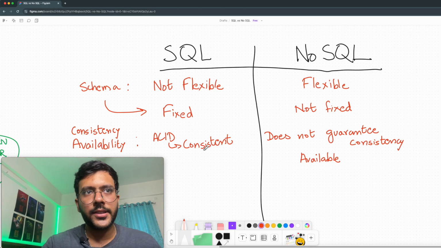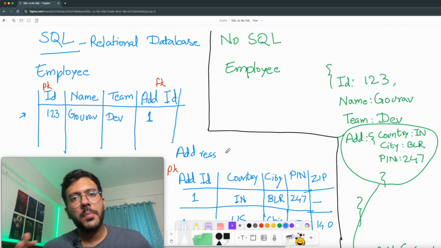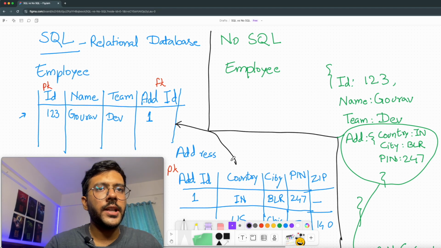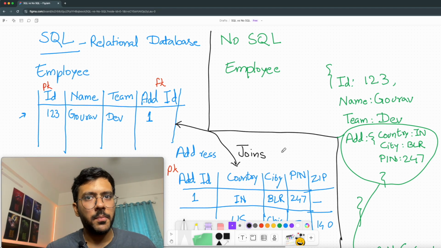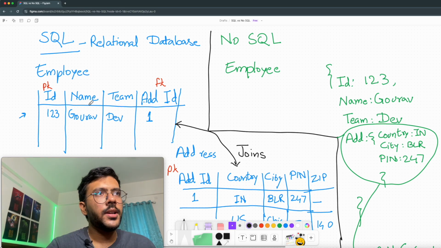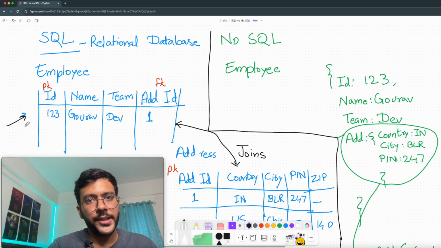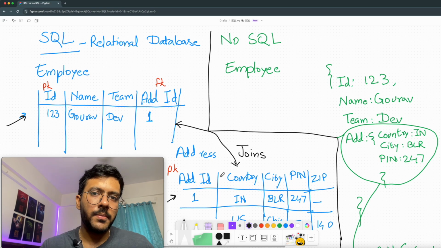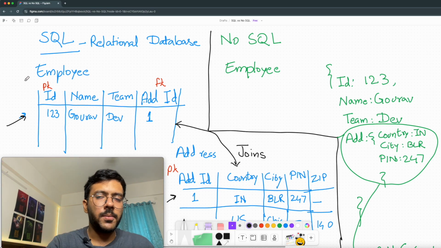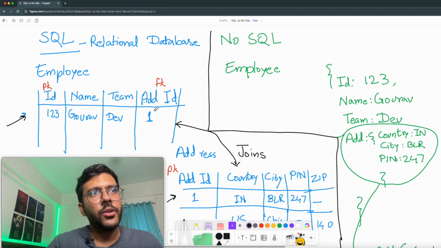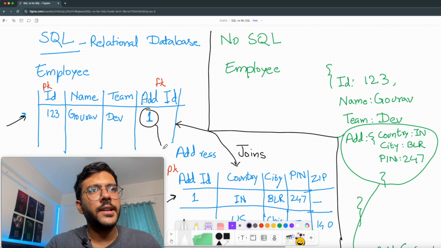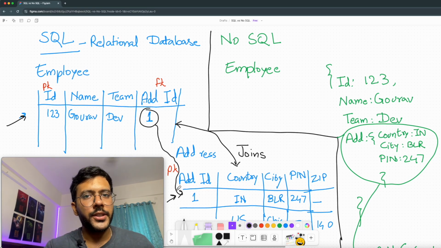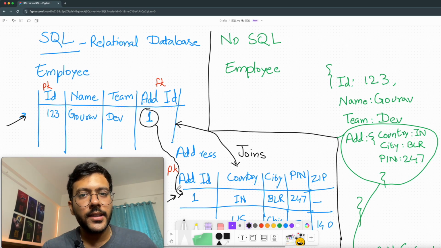their wealth transactions. In the SQL database, we have multiple tables and there is a relation between two tables, and they can be connected with something known as joins. If you had to insert some employee data in this SQL table, you would have to insert it in the employees table and then go and insert it in the address table. Assume you need to fetch some employee information. You need to search in the employees table, fetch that information, then look at the address ID and fetch the address for that address ID from the address table.